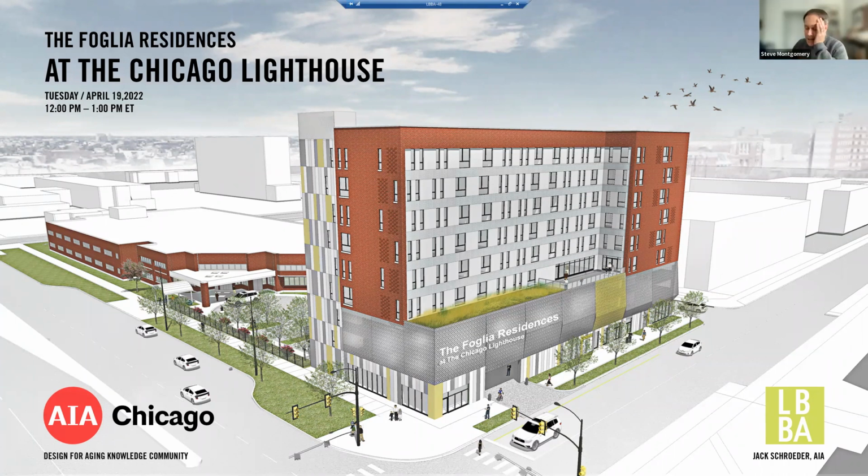In May, we have Karen Swank of Light Glass doing a presentation on circadian lighting, specifically with a focus on senior residential settings. So it's not circadian lighting in the general scope, it's specifically artificial circadian lighting to enhance those settings. Later in the year, we're hoping to have a panel discussion related to making the move into senior living. And at the end of the year, tentatively in November, Steve Nargang with TLC Engineering will present on mechanical systems specifically for senior residential settings in this post-pandemic COVID era, which is maybe wishful thinking. I think that has a lot of relevance right now. So that's another exciting program that we're looking forward to.